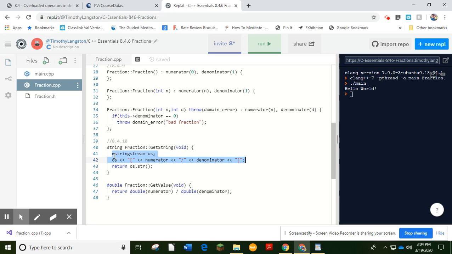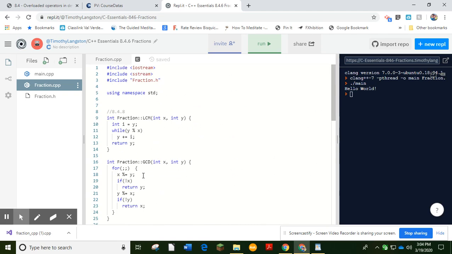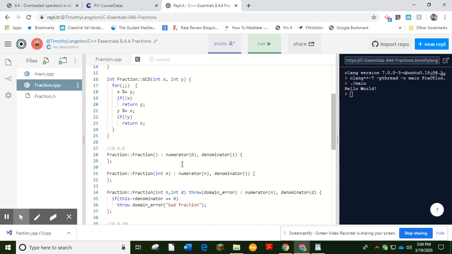So we're using the OString stream, and then we're converting what's in OString stream into a string and returning it. Okay, so as such, I needed these headers in fraction.cpp. So there you are. Sorry for the confusion.